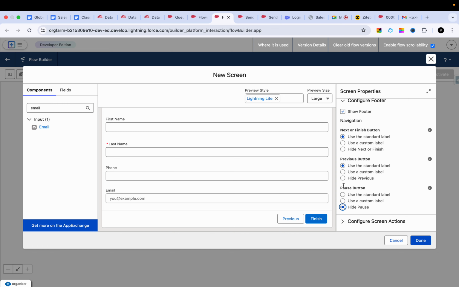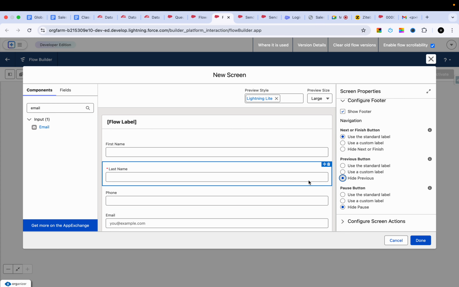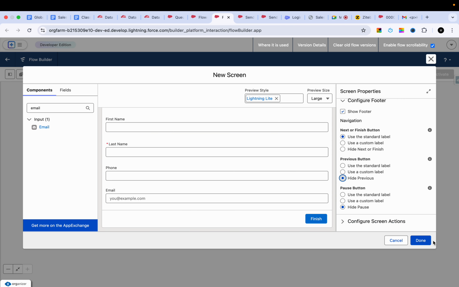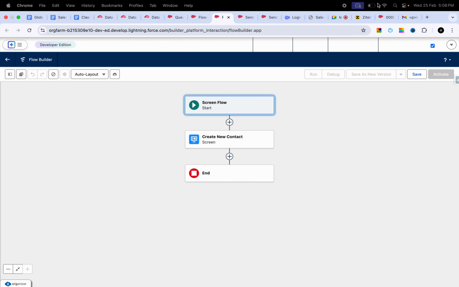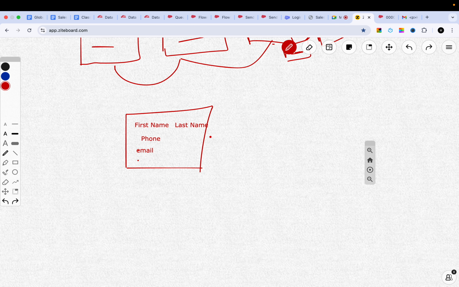Pause button is not required, so I'm hiding it. Previous button is also not required since we have only one screen. We just need finish. The next button will come when you have another screen. Just save it. Now the UI part is done.